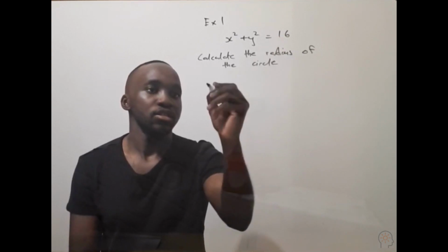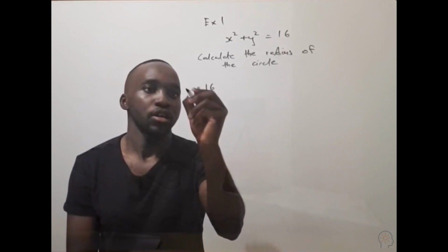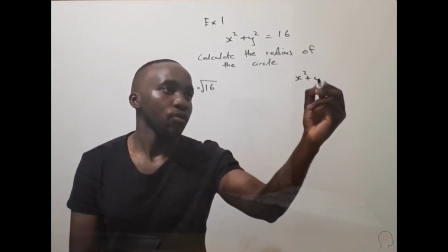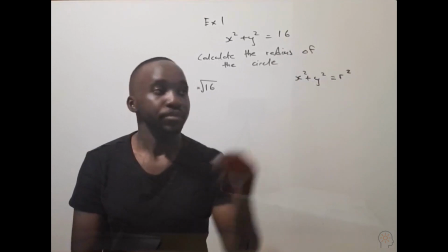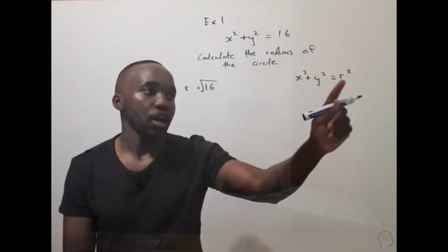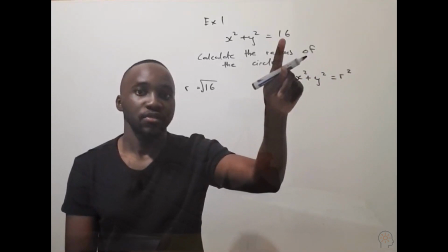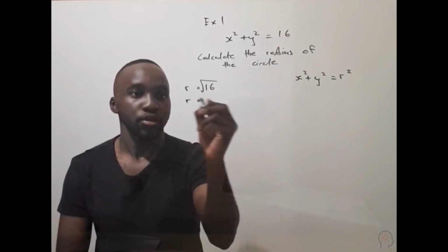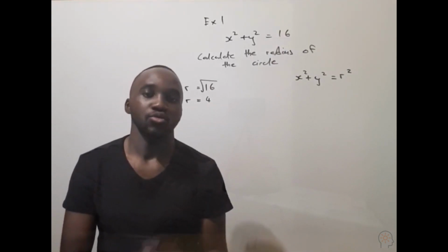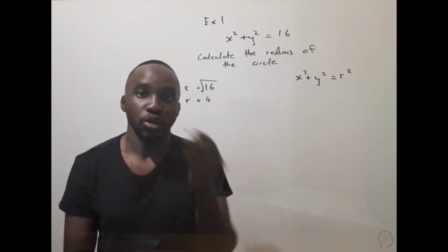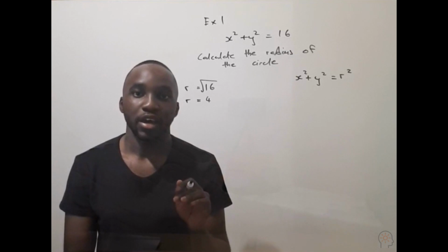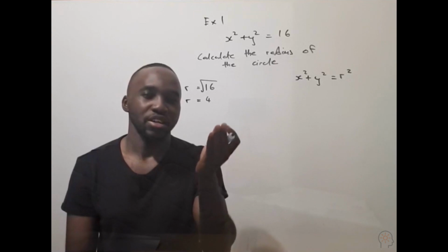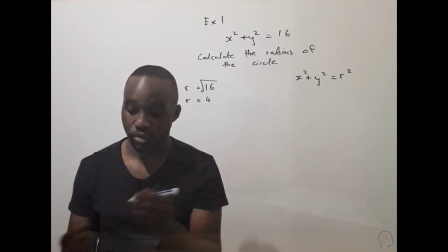Whatever this value is, you want to get the square root of that value, because remember, in our standard form for any equation where the center is at the origin, r will always be squared. So whatever this value is, this is not r. r will be the square root of that, of which the square root of this is 4. This is just a basic example, but we're going to jump into other, slightly more examinable questions. Or this is also examinable, but you really won't expect something like this in a test, unless it's an easy test, which is rare.